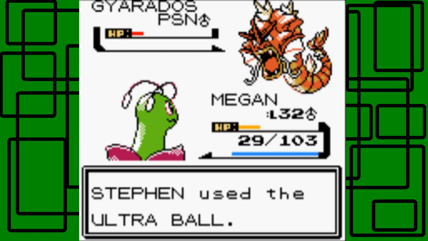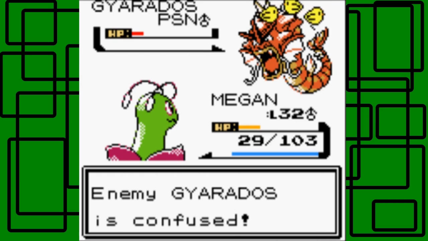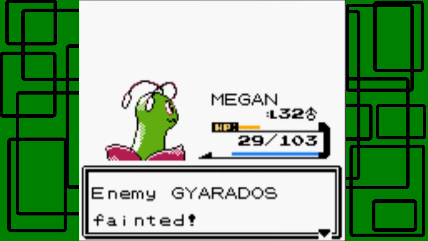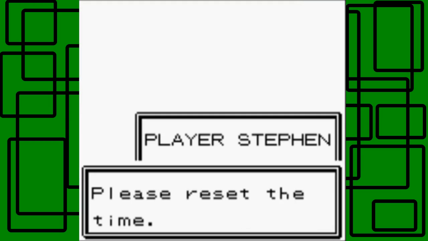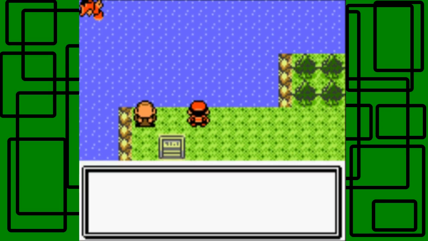1, 2, 3. Are you kidding me? Seriously, that's stupid. I'm just not lucky enough. And it turned itself confused. And it fainted itself. Are you kidding me? This sucks. I hate this stupid Red Gyarados. Jeez. Okay, I'm just gonna keep on resetting, I guess. Okay, come on.